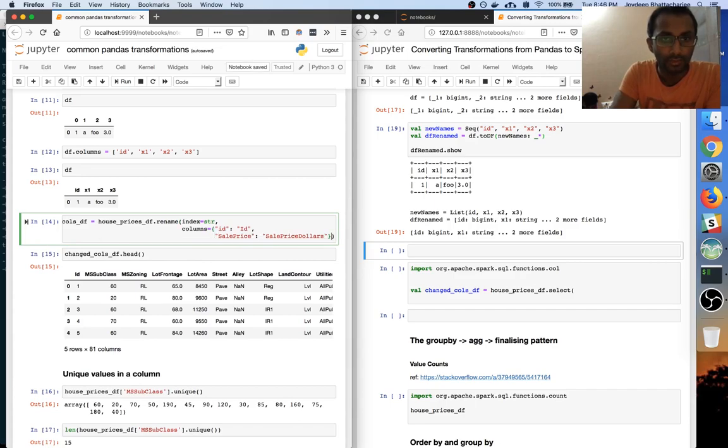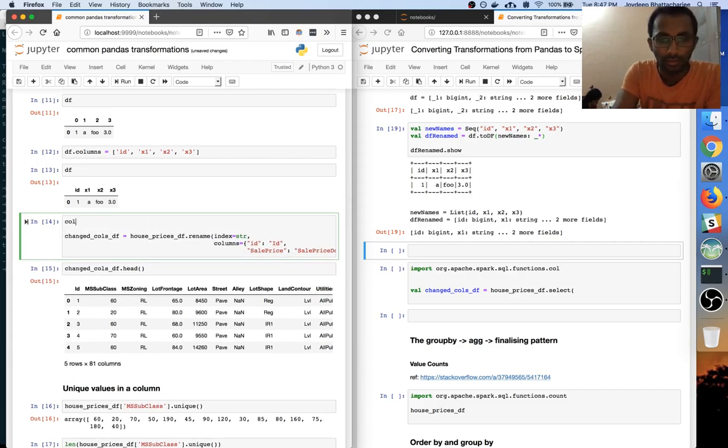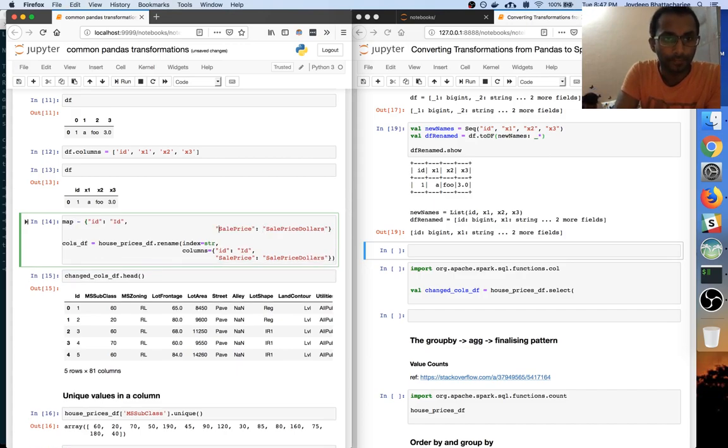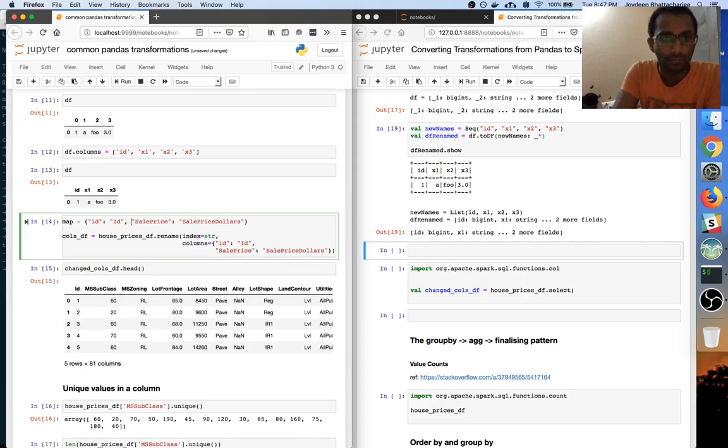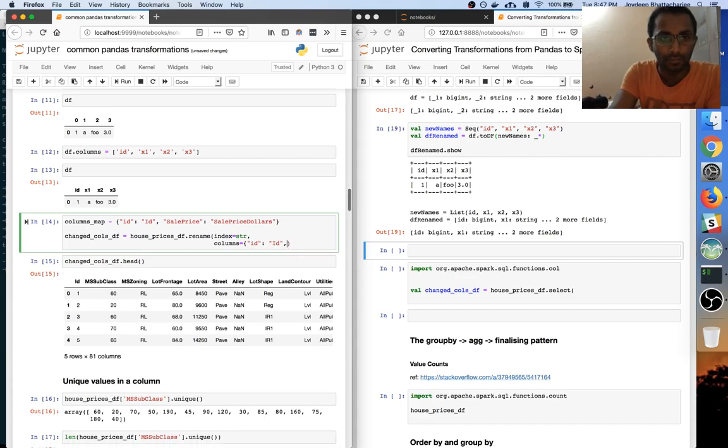What I can do is convert this into a columns map, and pass the columns map here.